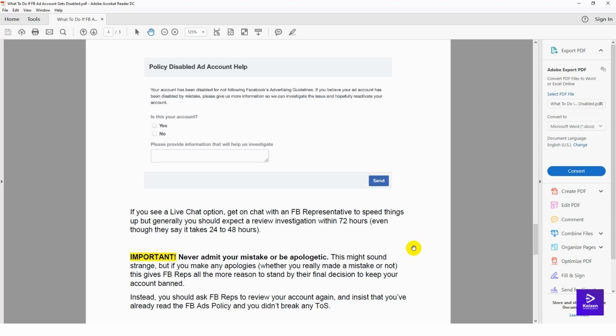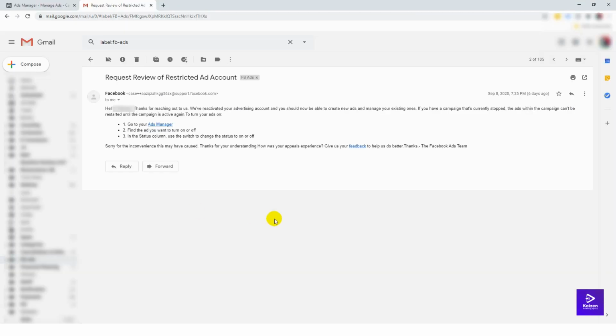I'm not saying this will happen to everybody. I just find that, having had this happen to me so many times, it can take from a few hours to 3 days to get your account back, and you will get an email that goes something like this. This will be the best email to receive, the best good news. It'll be a sigh of relief, and you can continue advertising. But I do advise that in the meantime, while you're ahead, you might want to open more than one ad account, and if possible, more than one Facebook business account. To what I know, one profile can open a maximum of 2 business accounts. You can do just that.